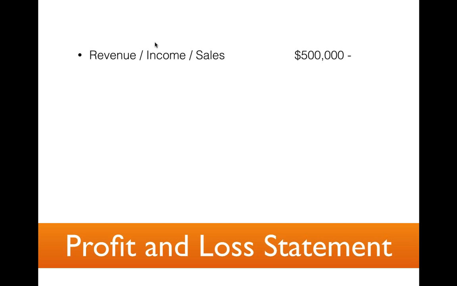So what I've done is I've just put an example together for you to be able to see it. Now, let's say that your revenue and income from sales was about $500,000 for the month. You're a reasonably established business. You've got a pretty high-end product that you may be selling, or an intermediate product that you're selling, and it's $500,000. I mean, some businesses it's more, some businesses less. Just go along for the ride, and then you can put your figures into here as well.